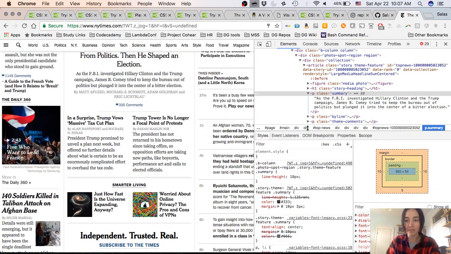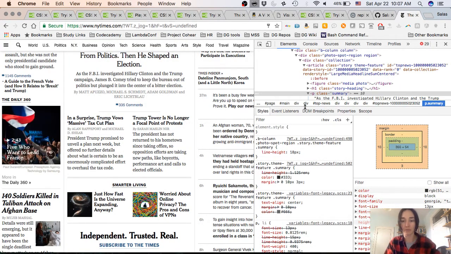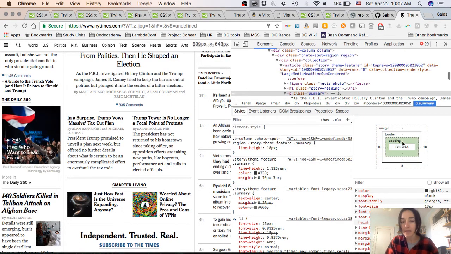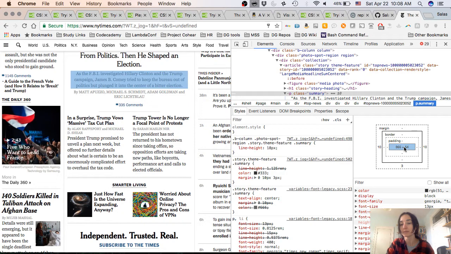Let me bring the style further up so that we have a bit of a bigger view of it. Okay, so look at this. In this little diagram, the DevTools always shows you the whole box, and hence box model, the whole box for this element, for whatever element you are clicking on, okay? So you can see that the box model has one core box, the content box, which is this one highlighted in blue. Then the next one is padding.